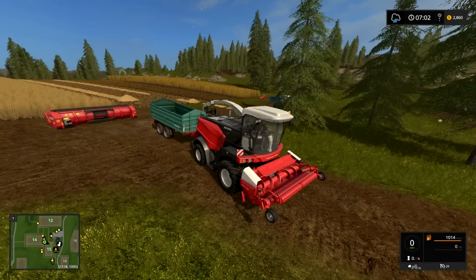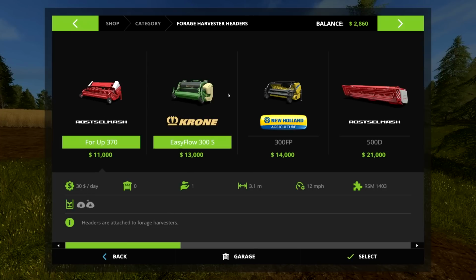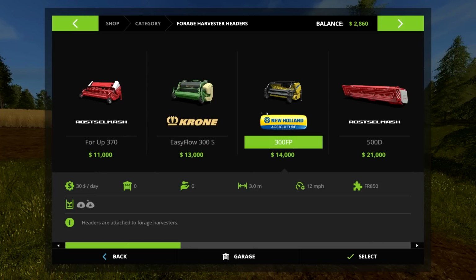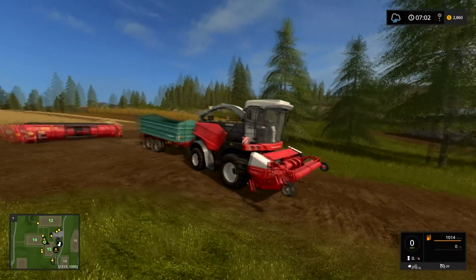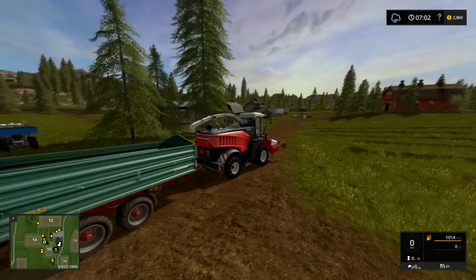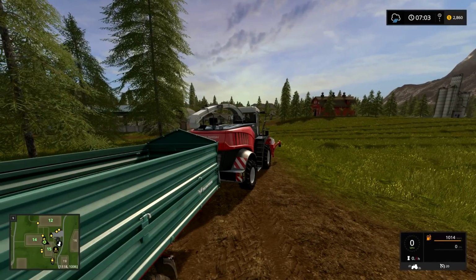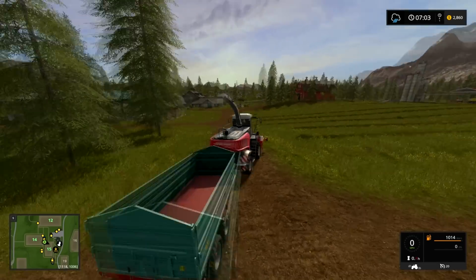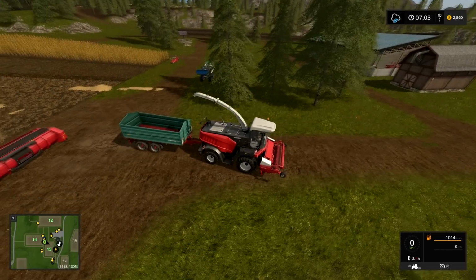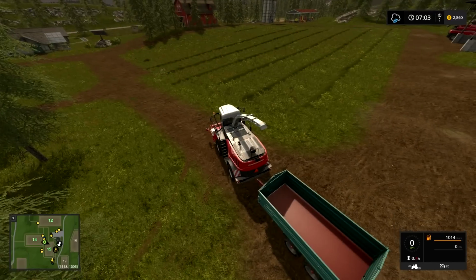So, first thing we're going to do, we're going to look at this header here, which is the one that doesn't mow, but it picks up mowed grass or hay. So, I have it here attached to the front. There are two ways to use a forage harvester. The first is to just hook up a tipper on the back, and then when you pipe out, it'll automatically find it. The second way is to just drive alongside it with the tipper, and I'll show you that when I get to the chaff part of this tutorial.